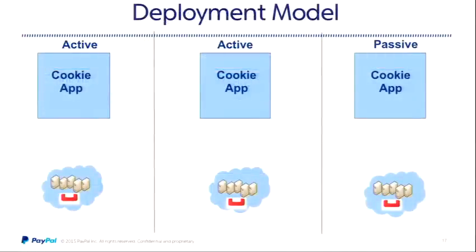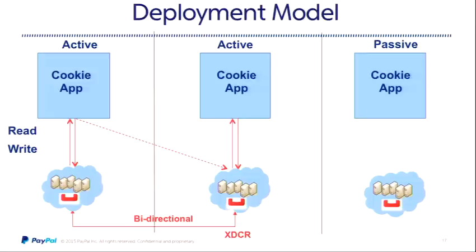A quick look into our deployment model. The vertical lines indicate separation of different data centers. A cookie service, or cluster of servers, over there connects to the Couchbase server locally. It connects to its logical primary Couchbase cluster. In case of failure, in case it cannot connect, it connects to its logical secondary. And reads happen from the logical primary itself. We have bidirectional XDCR to synchronize data for eventual consistency, and unidirectional XDCR for our DR needs, disaster recovery needs.